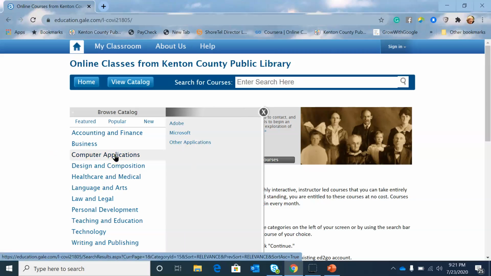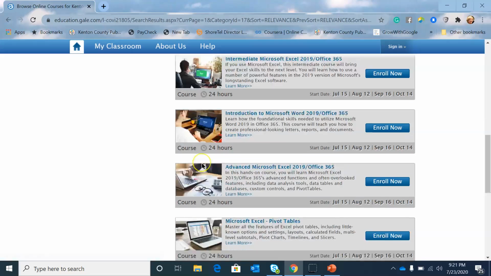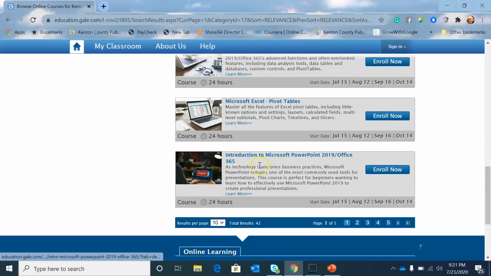And if you click on Computer Applications Microsoft, you're going to see there that we do have PowerPoint. There's Word and Excel. And right here is Introduction to Microsoft PowerPoint. And that start date was July the 15th. So we've already passed that. The next one will start August the 12th. So you could go ahead and enroll for the one in August.